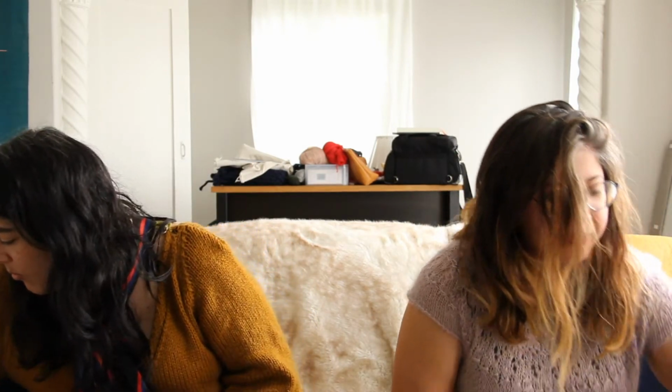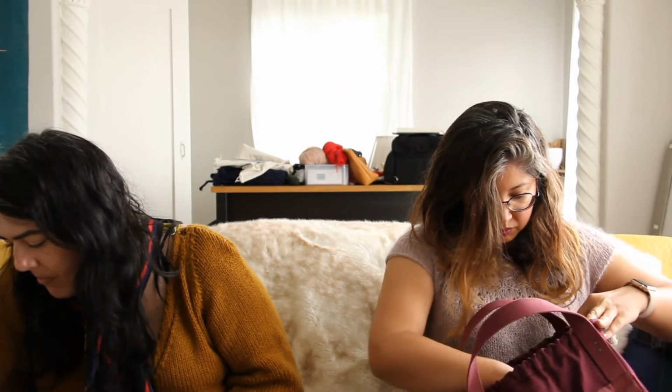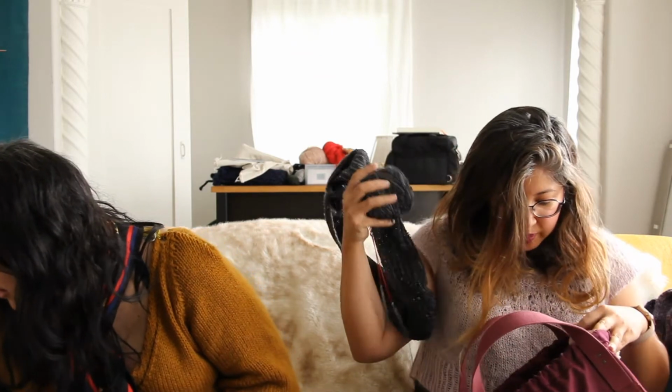I don't have anything else. I've got one more working right now. I can talk about something I bought. Yeah, we'll do bought after I do this one, because I also have one of those. When you have too much yarn and it's tangled.